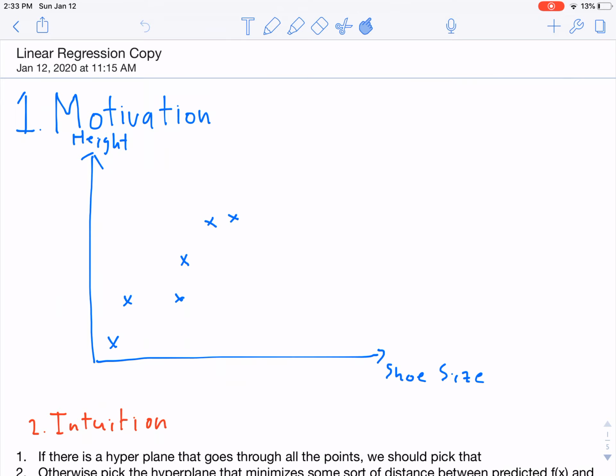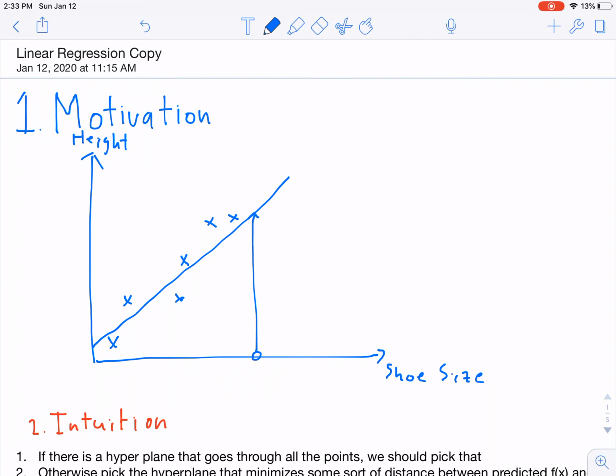So in linear regression, we're going to start with just 2 dimensions because it's a little bit easier to visualize. We'll do more dimensions later. Let's say we have a bunch of people and we know their shoe sizes and their heights. And if we get a new person, we would like to predict their height based on their shoe size. So in a linear regression, what we'll do is for every shoe size, we will predict some height. And the restriction, since it's a linear regression, is that our predicted values have to be linear. So we draw some sort of line, and for every shoe size, we now have some height that we are going to predict.